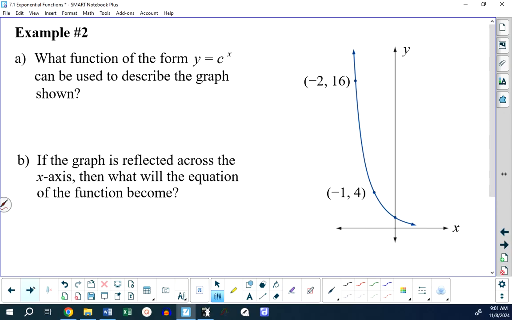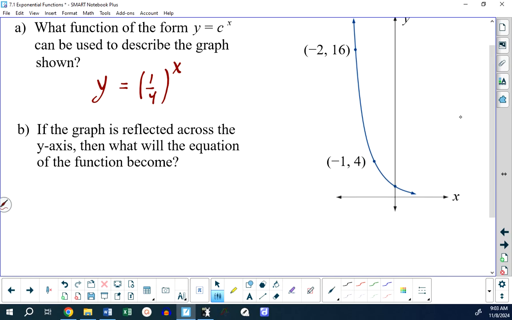Well, to go from 16 to 4 means you're going to multiply by a quarter. This is the equation of the function. There's nothing wrong with you writing 0.25. Are you with me on where I'm getting a quarter from? By the way, you can just tell looking at the 16 and the 4 that the number 4 is involved. And since it's decreasing, it's 1 over 4.